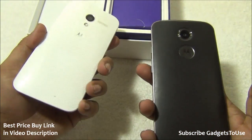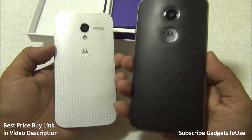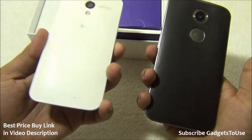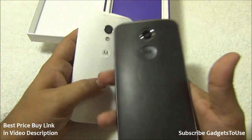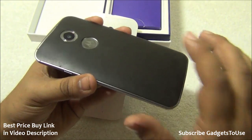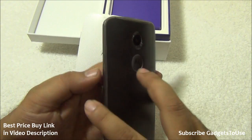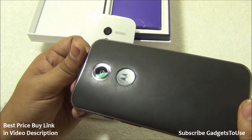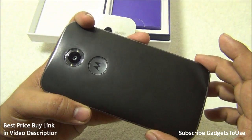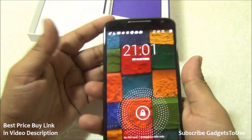In terms of physical design and materials, the original Moto X used good-quality polycarbonate plastic, but the Moto X 2014 has a metal frame holding the phone together, making it very solid. The back is leather, and plastic usage is minimal — most of the phone is made from metal or leather, which is definitely a very good thing.